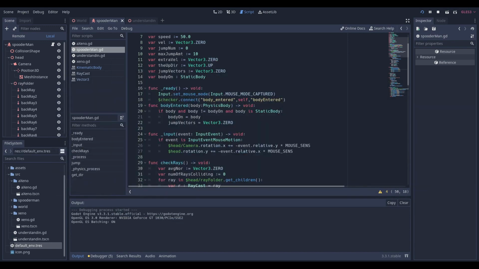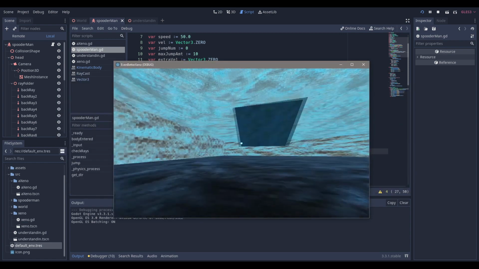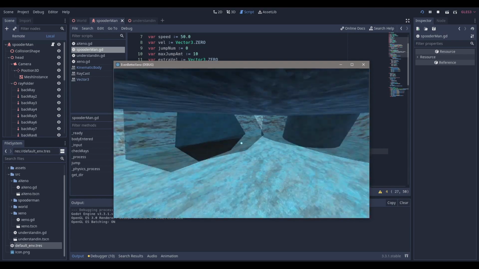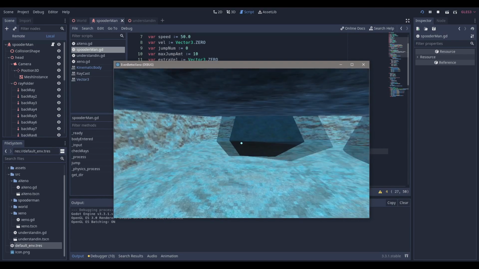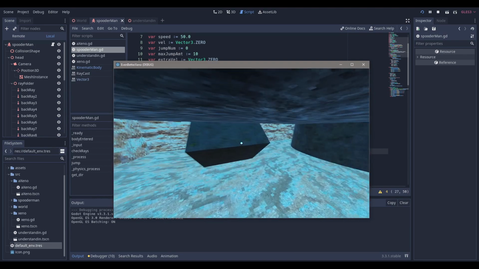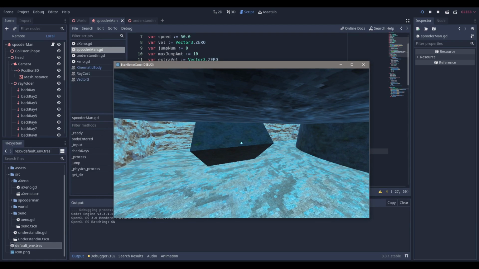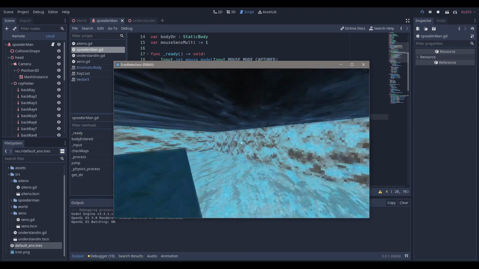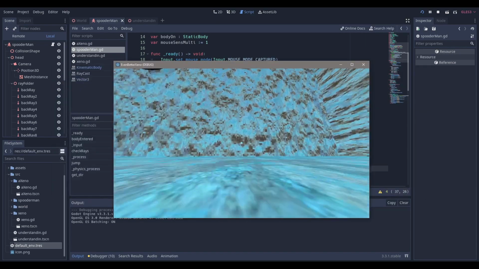There are ways to fix it by multiplying this by -1. So if I just quickly put a negative over here, as I can see, now I'm moving my mouse left, I move left. But over here, now it becomes really hard for me to control because I expected to move my mouse left, and I'm moving right. Now I expect to move my mouse right, I should look right, but I'm moving left. And this hack I found works well enough.